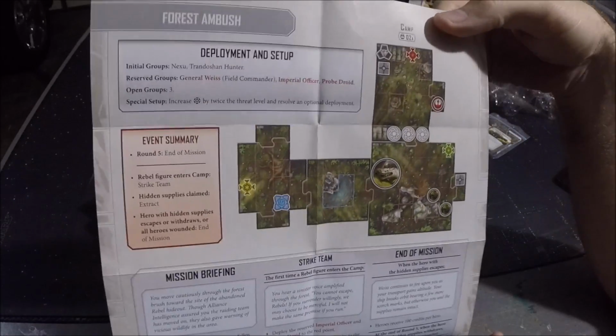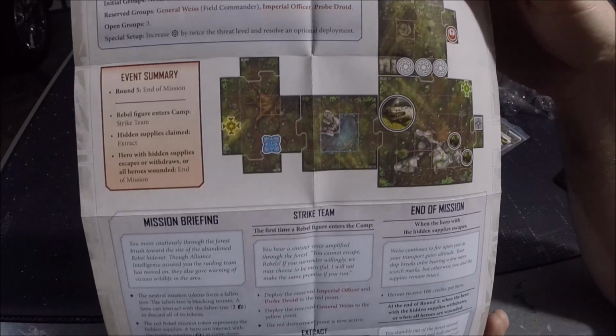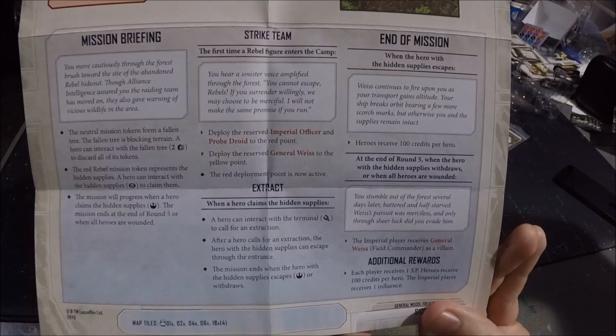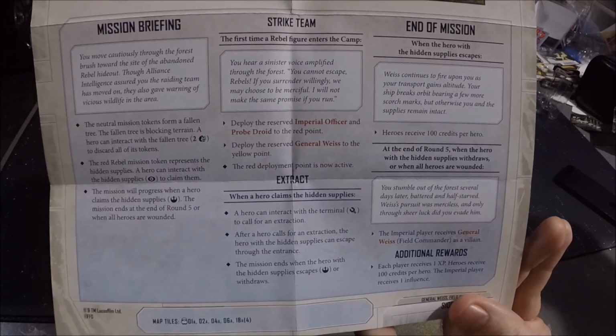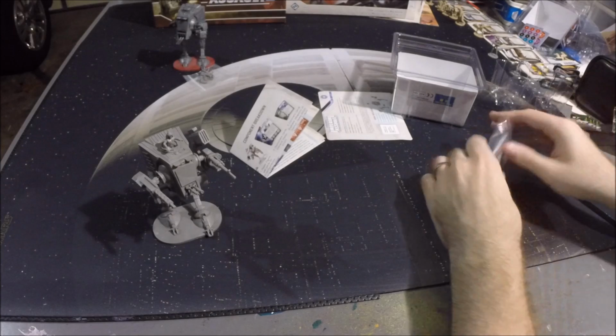There's Forest Ambush. And you can pause if you want to read this. There's the mission briefing. And you can pause if you want to read that. Alright, now let's look at the cards.